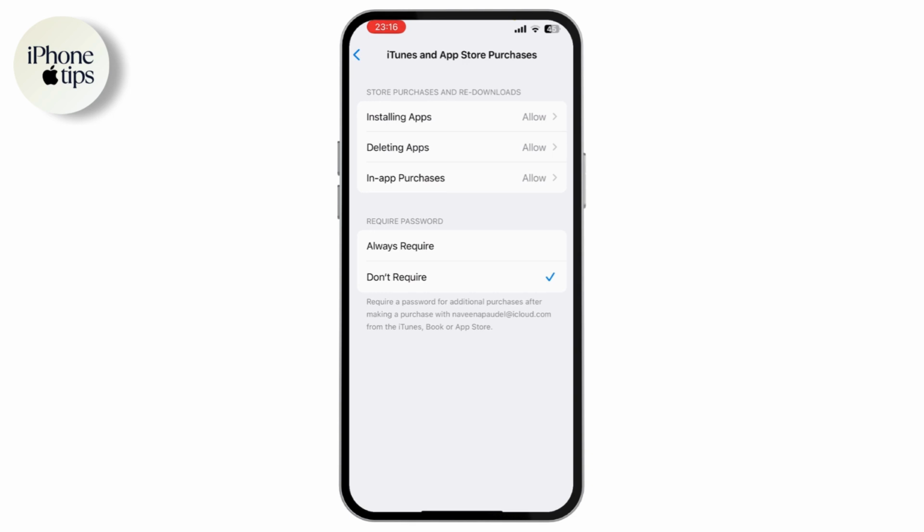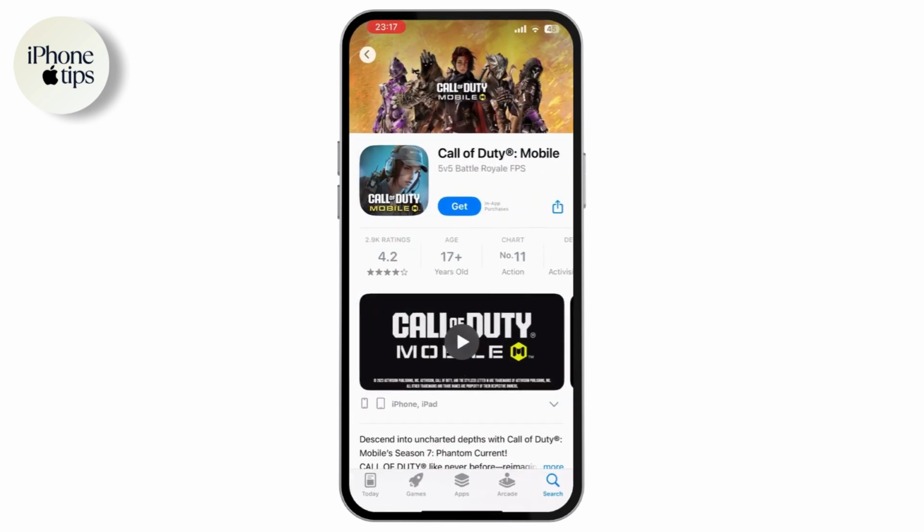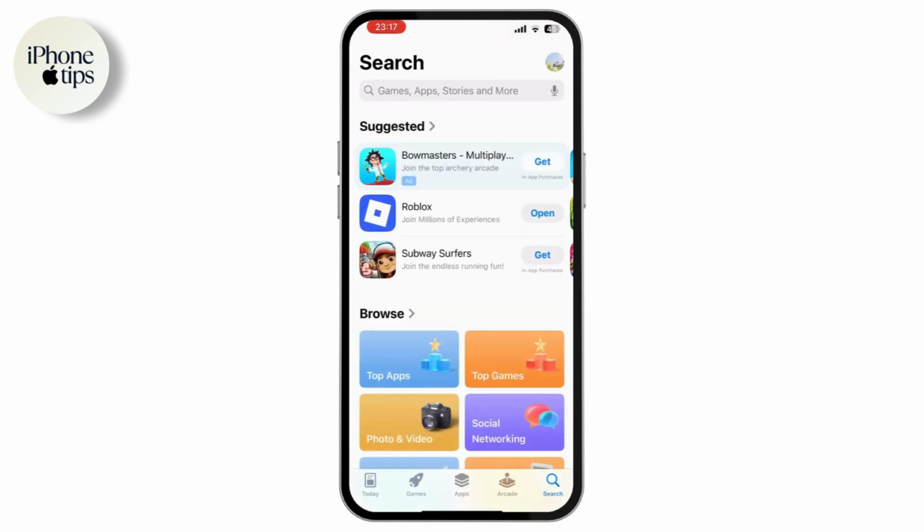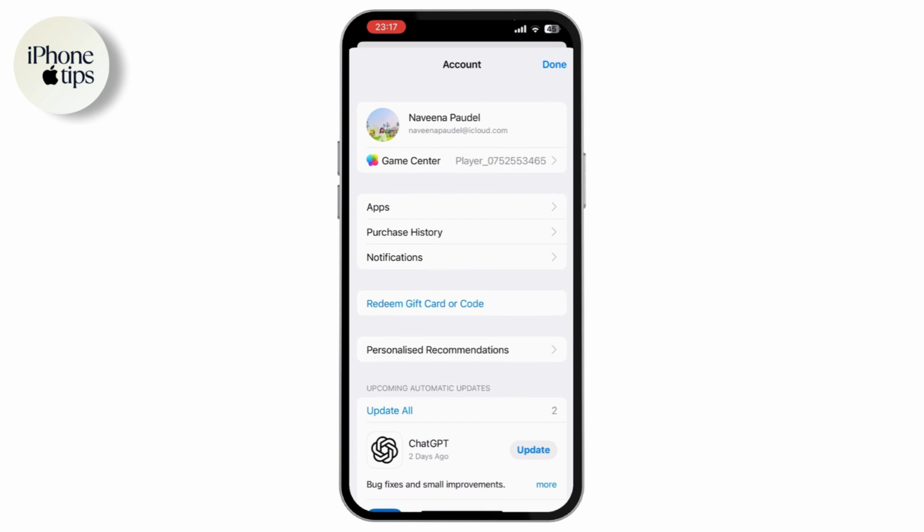If it's still not working, then you can just simply go back, open up your App Store. And on your App Store, you need to go with your profile, which is on the top right. And here previously you've signed out of your account, right? So here it will ask you to sign into your Apple account. You just need to simply tap on sign in. And with the sign in, you need to go with continue under setup media and purchases. And after continuing, your problem will be fixed. It won't ask you for your old Apple ID password.